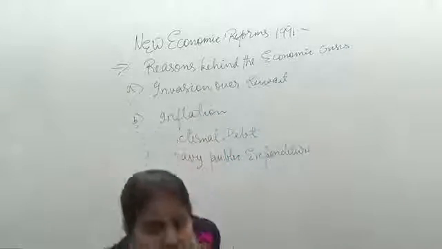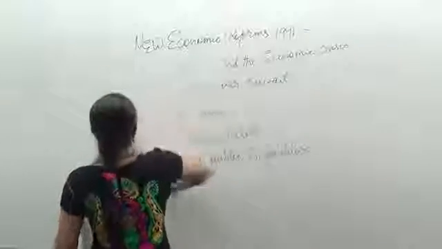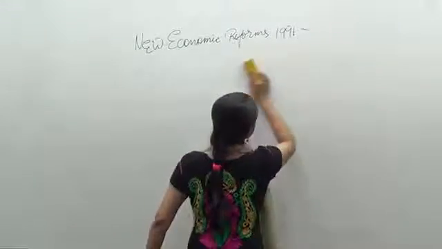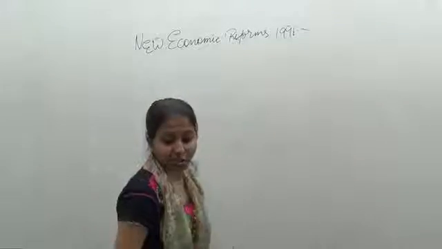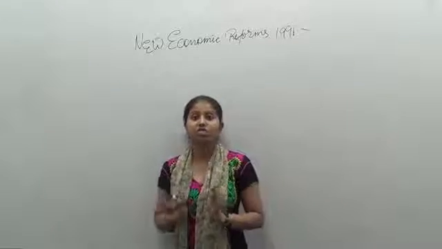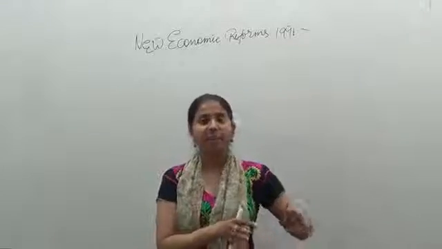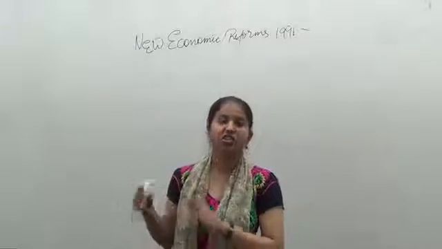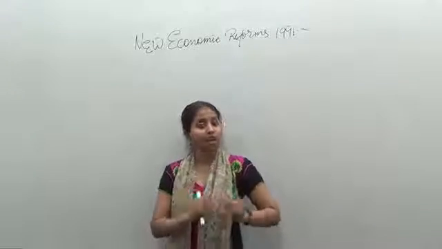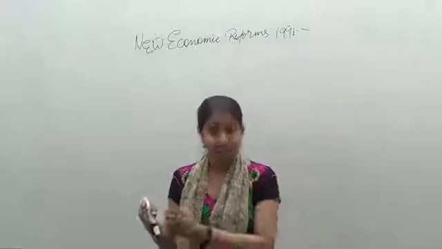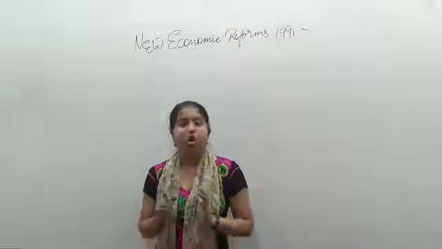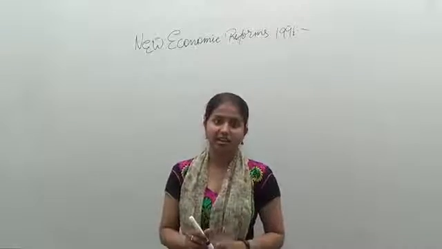Now, in order to be more specific, we'll see how economic reforms were initiated and what the process was. First, the major problem was seen in the balance of payments of the economy. Overall, the expenditure was higher and the revenue being generated was lower. This expenditure was internal as well as external, and productive as well as unproductive. In the same way, the revenue was also not growing to a greater extent. So all this led to an economic crisis-like situation.